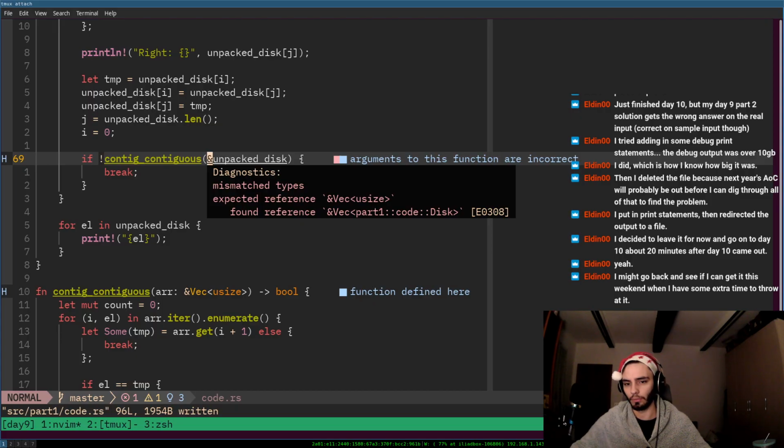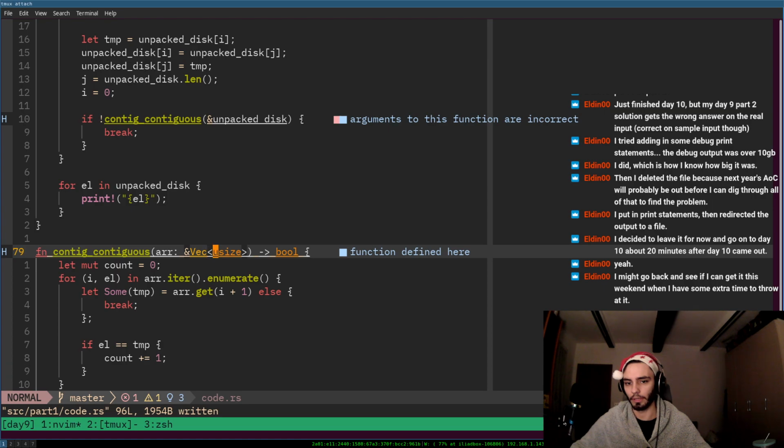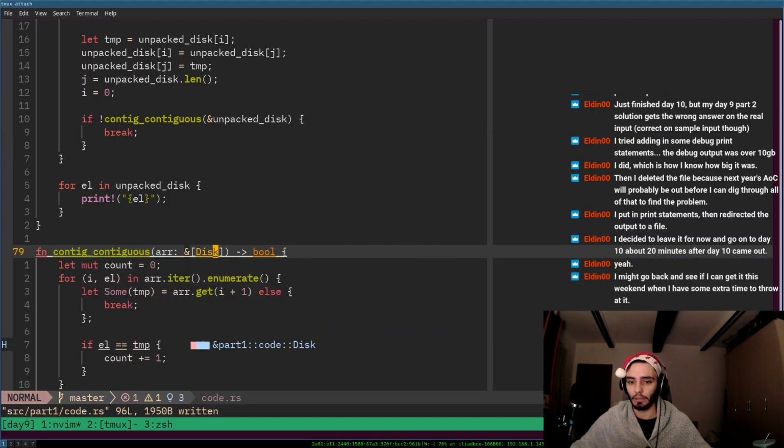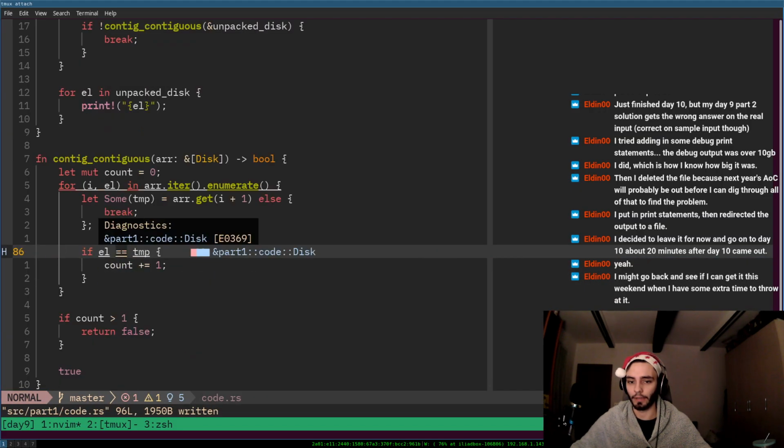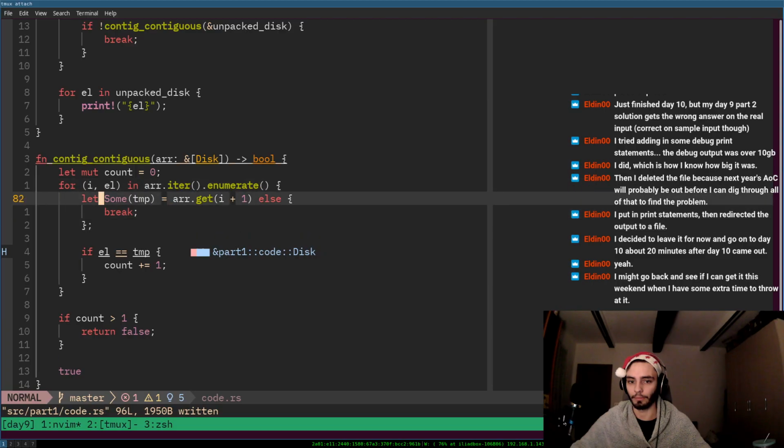Found reference to vec. Oh my bad, this is not a usize. Well, rather, this can also be typed like that. I know that this is better, I don't remember why. I know my Rust friend wasn't happy with me for doing that.